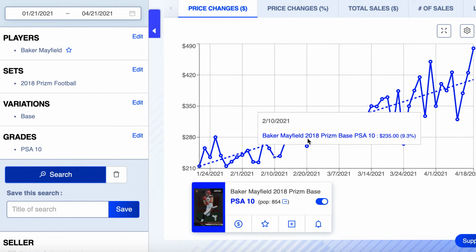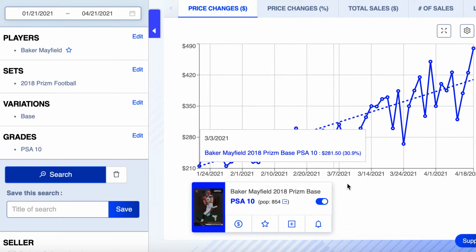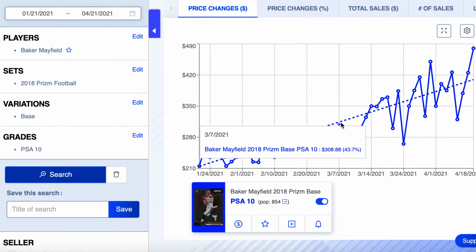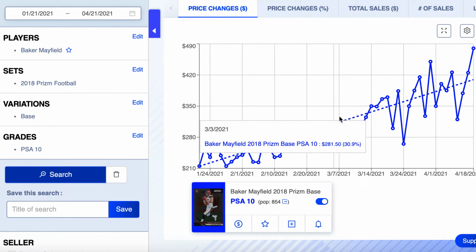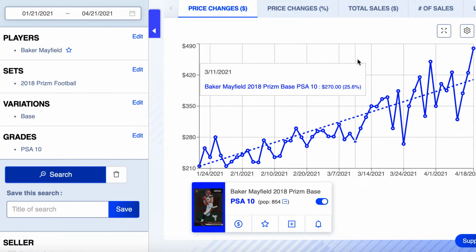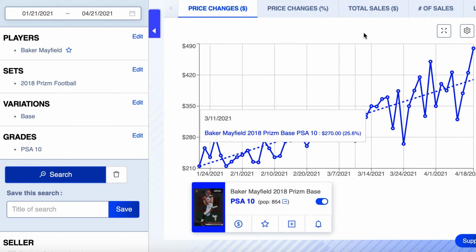See how this is just going up like this? Because of the draft next week, there's going to be a lot of players' cards that, instead of just going up methodically like this, are just going to leap, whoop. There are going to be leaps. And I'm not going to sell after those leaps. Typically, there'll be big leaps. This will go from 300 to 450.